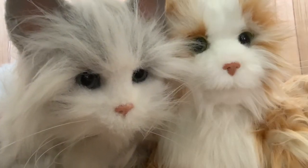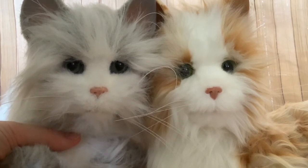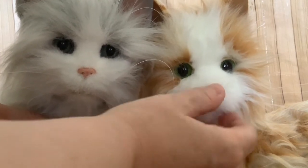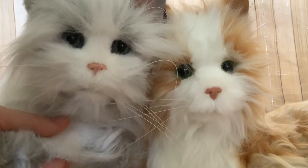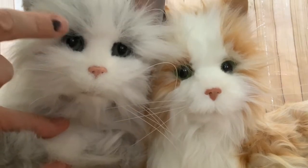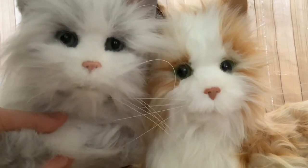So I think overall the face on the Furreal is more realistic because of the eyes and also because of the shape of the muzzle. The Furreal Friends has got a nice, neat little cat muzzle, whereas the Joy for All is a bit too wide here. It's sort of too big, the muzzle. And I think that's because they've had to make it like that to fit the opening mechanism. So there's been a bit of sacrificing realism to have movement. Though in the case of the eyes, the Furreal Friends does close its eyes as well, but they've still managed to make the eyes more realistic in the Furreal Friends.